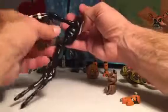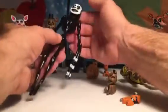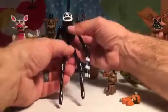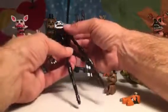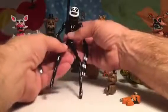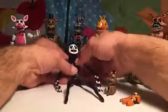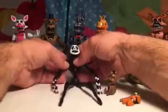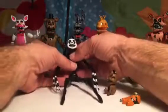The head does not move. It's a solid molded piece. You can see the ribs here are molded in, which is kind of cool. Yeah. That's really kind of cool. It's got ribs. It looks cartoony. It really does. And if you look at it in the darkness, then you could only see its face. Well, you can sit down a little bit, like you're sitting in a lazy lounge chair or something.